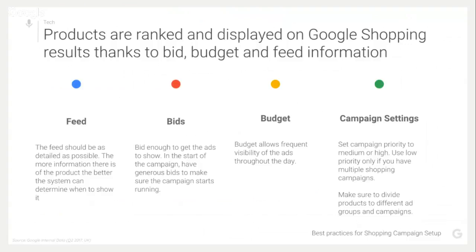When you have several campaigns, I would rank them as medium and high priority. That's usually the setup that I see as well. A good example would be that you are a reseller. You would be selling a few brands, but then you would have your own brand on the side. You could have one campaign for your own brand, and another for the brands you're reselling. Then you could choose that the campaign for your own brand, you value a lot more, so you put that as high priority.